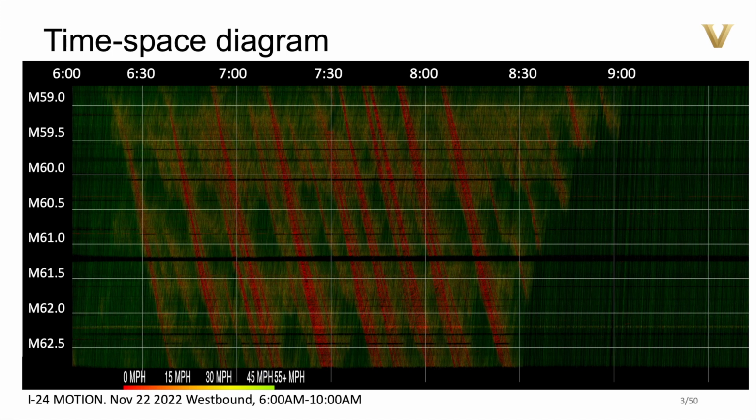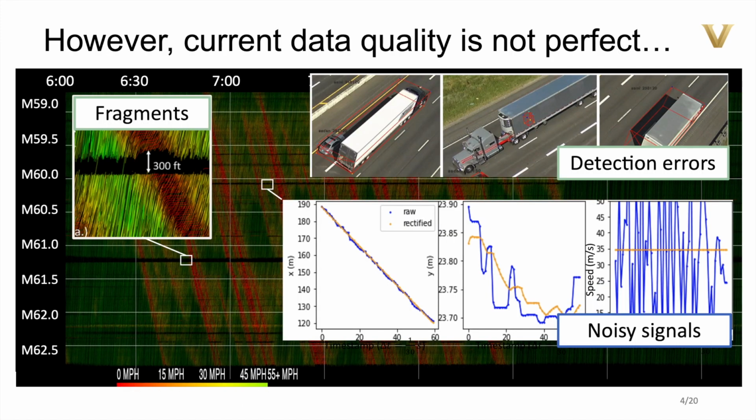However, when we zoom in closely, you can see that there are still some inaccuracies. For example, we see horizontal gaps of various width. These are caused by various reasons, such as the geometry of the testbed. When vehicles are passing underneath bridges, the detections are occluded for about 50 to 100 feet. There are also other upstream hardware and software artifacts that cause these gaps.